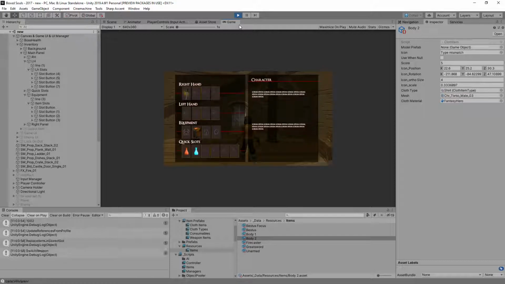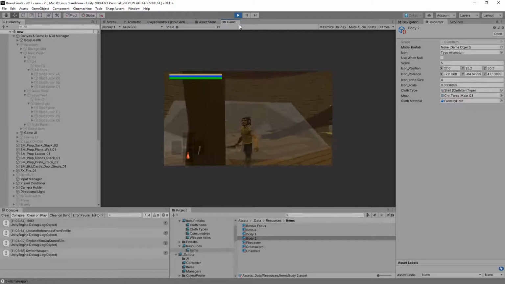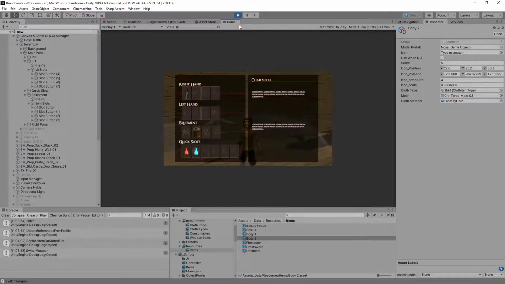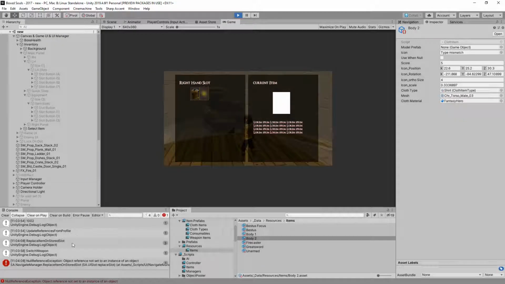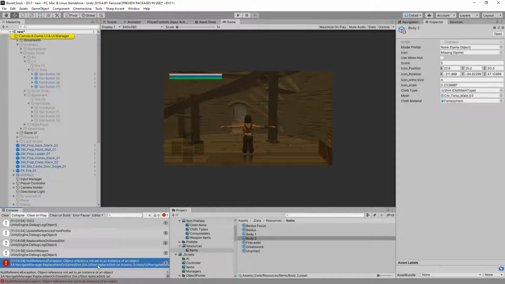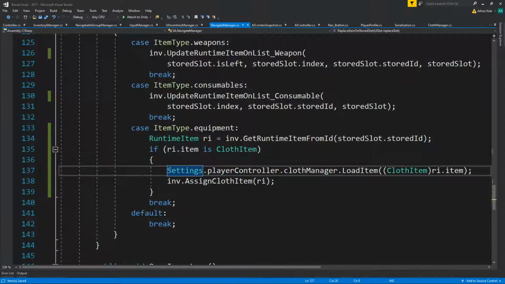Okay, let's set the starting weapon. This changes this. Okay, it doesn't update this, however, so why is that? Random item is not a cloth item.